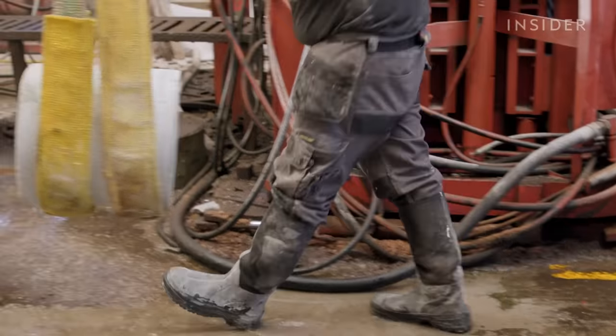It starts in this highly controlled laboratory, where lab technicians must create the perfect conditions for oyster larvae to grow into healthy, pearl-producing adults. They have to maintain a room temperature of exactly 20 degrees Celsius and feed the larvae the phytoplankton they need to grow. To do this, they combine salt water from the South Sea and sodium hydroxide and store it for 5 days until there's enough plankton. Lab techs feed the plankton to nets of baby oysters and monitor their growth for about 45 days.